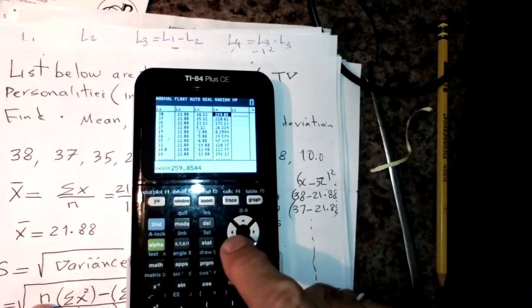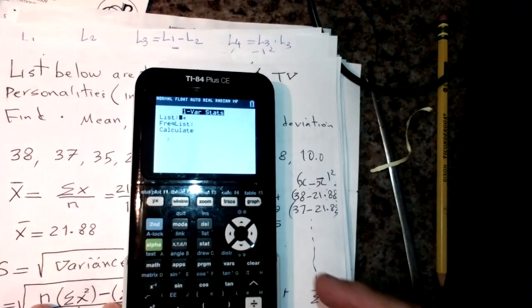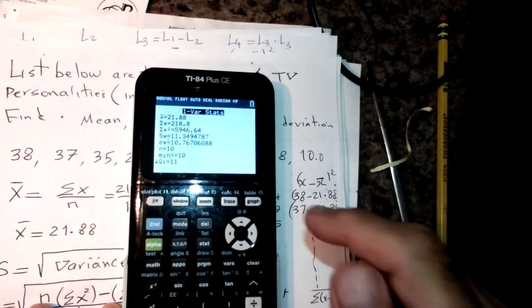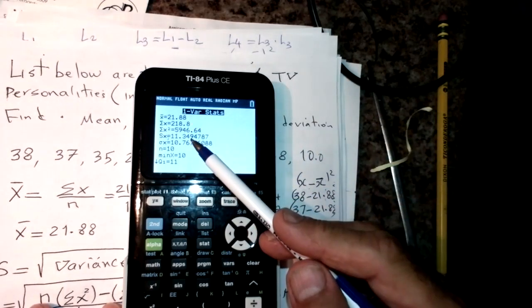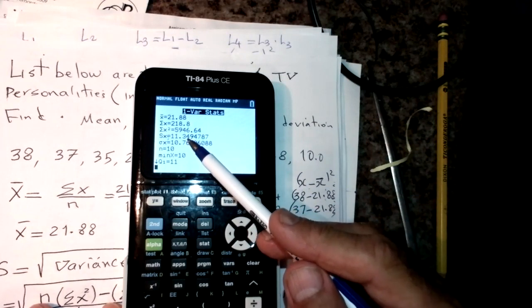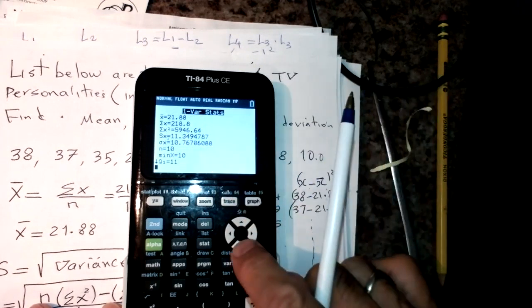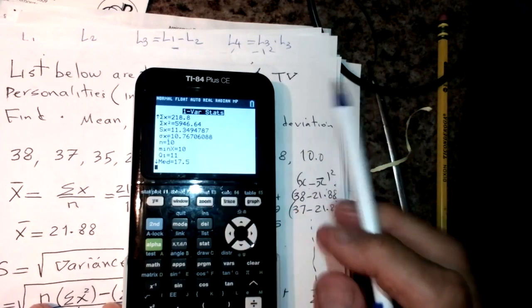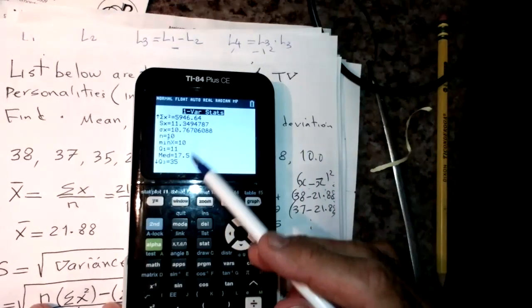Go to Stat, go to Calculations. All my numbers are in L1. It calculates all of them. Look, it tells you the mean is 21.88. A standard deviation, always take this Sx, a standard deviation. Standard deviation is 11.34. And if you want a median, some problem they ask you for Q1 is right here. Median is Q2, they give you, and Q3. You have all these numbers here.